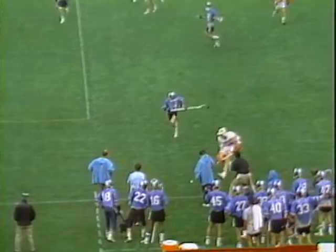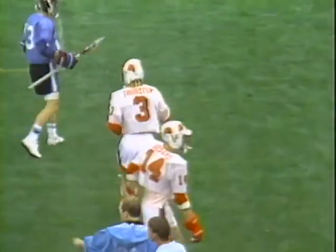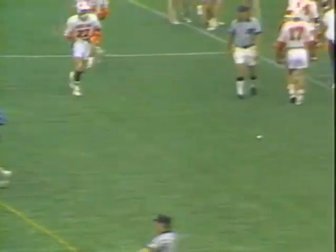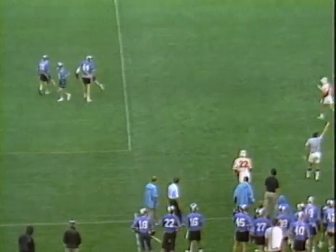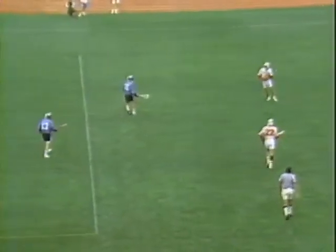The Terps defeated the Jays on April 18th at College Park, 11-7 rather, ending a long losing streak for the Terps. They are undefeated coming in, the favorite to capture a national title. Loose ball push was the call, and that was a good example, Bill, of why this game is going to be won on ground balls. Both coaches feel that ground balls are important. That ball did not leave the surface of the playing field. It rolled with a lot of speed to do it, but because of the heavy field, it stopped. They had to play the ball before it went out. A key factor today, ground balls, because the field is slow.